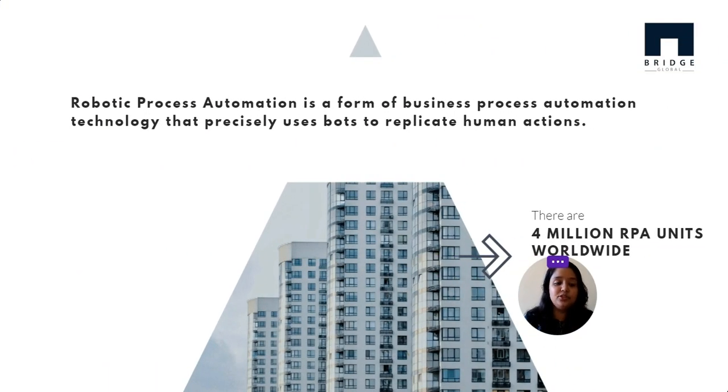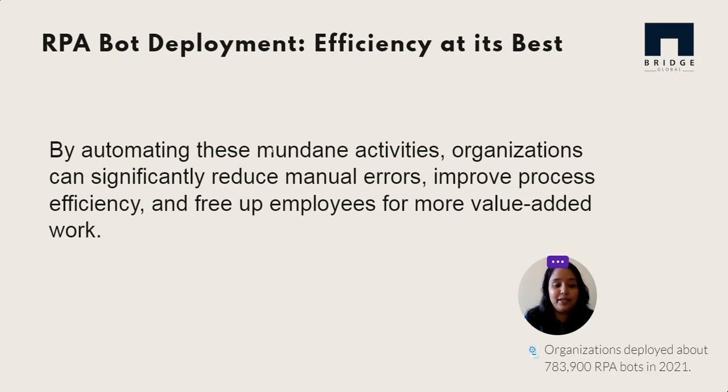Essentially, RPA uses software bots to automate repetitive tasks, freeing up human resources for more strategic work. Imagine these robots, you can call them bots or a virtual workforce, as digital assistants capable of mimicking human actions within digital systems, like copying data or filling out forms.